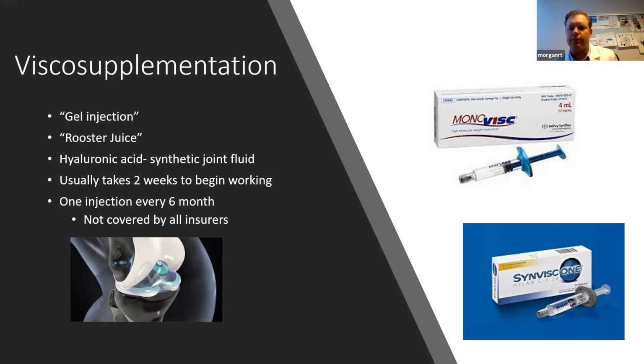In arthritis, oftentimes the knee fluid goes away and the knee is almost dried out and it's very stiff, and these bones are rubbing one against the other. And so these lubricating injections, which are based on hyaluronic acid, which is one of the building blocks of joint fluid, are synthetic injections that can be put into the knee. These usually take a little bit longer to start working, and one injection you can get every 6 months. That's as often as insurance will allow.